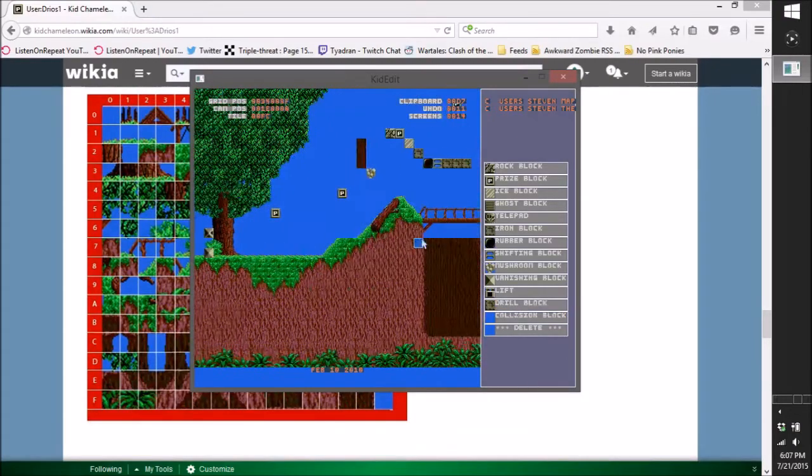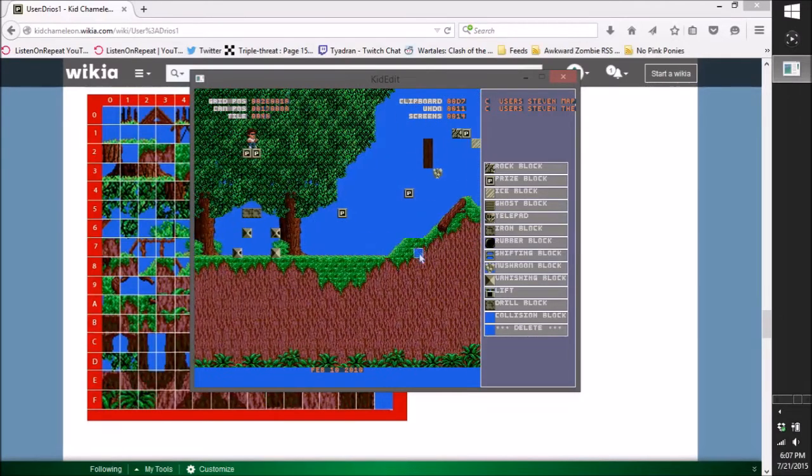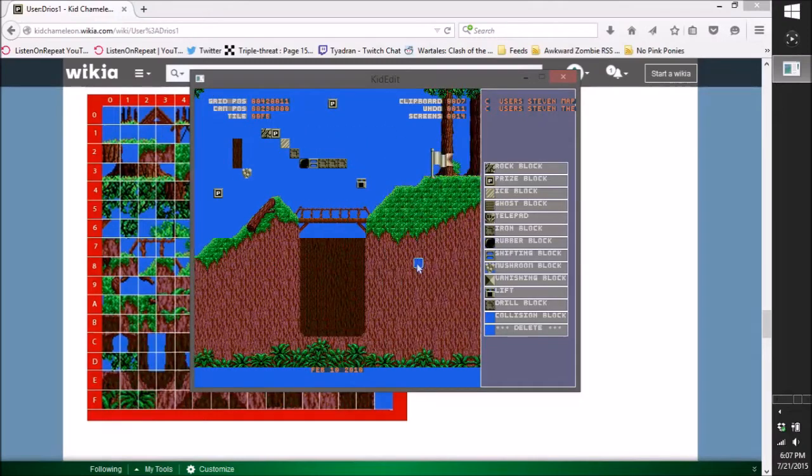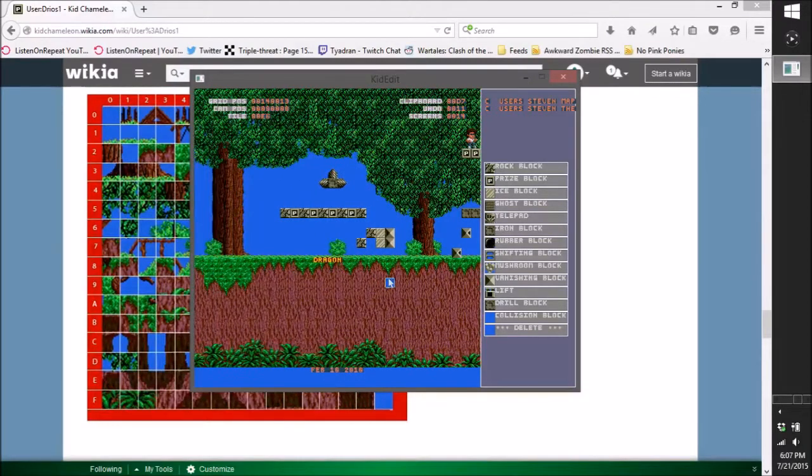A collision block is one of the most interesting and probably one of the most useful in designing unique Kid Chameleon levels. Collision blocks are the blocks that allow you to walk through walls, as we're probably all familiar with as we've been playing this game for a long time. Now we're going to put one, let's see, here. We're going to make a 2 wide hole. As you can see, it's marked as collision empty. This means that it will fall through this.